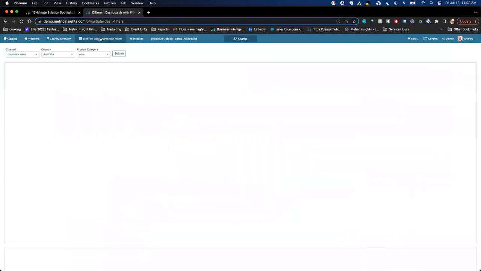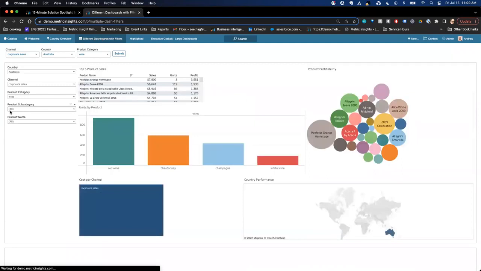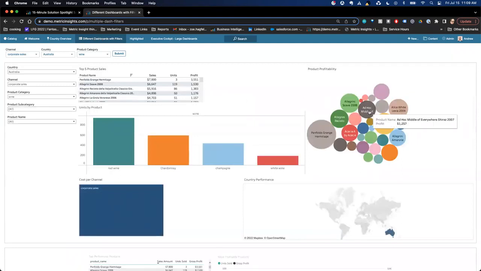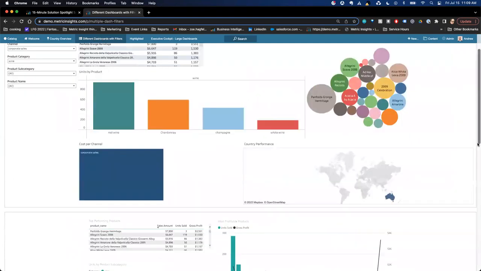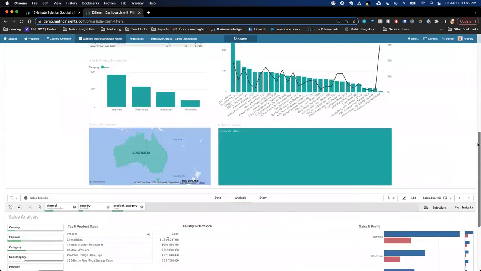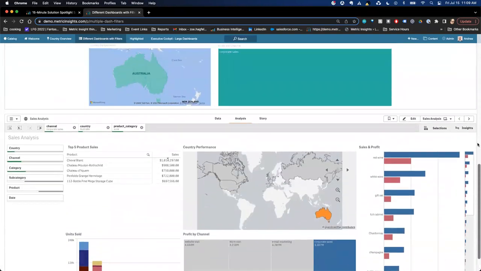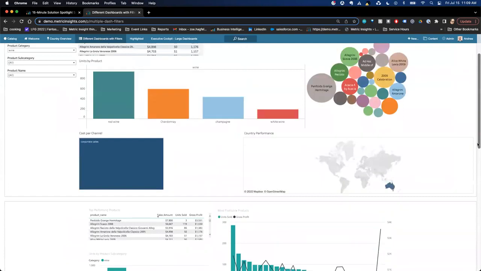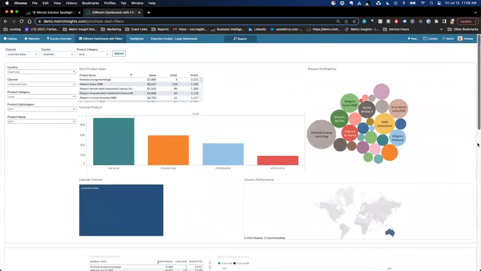So this is another simple mashup. In this case, we are showing a set of complete dashboards stacked over each other with a common set of filters that users can easily select. This time, we've also introduced a slightly different filtering paradigm. Sometimes dashboards are fairly large and take time to render when a filter is selected.